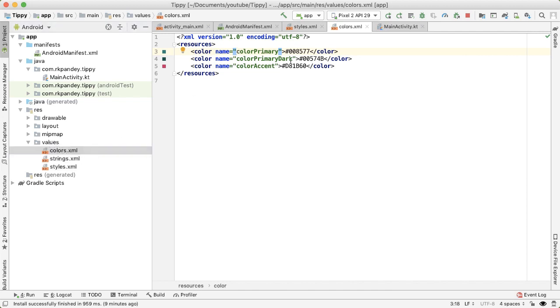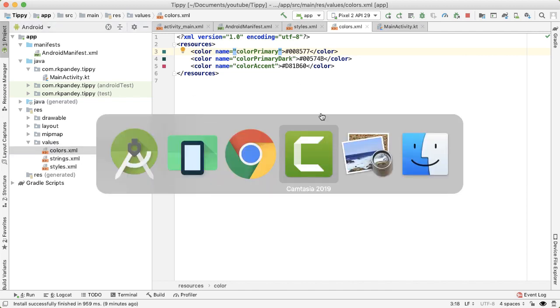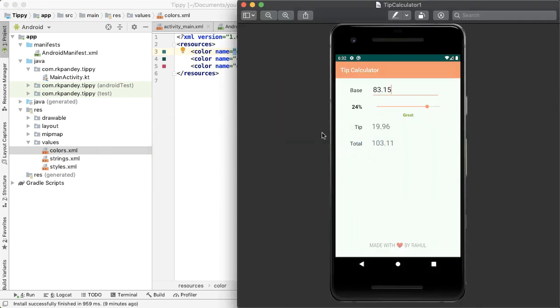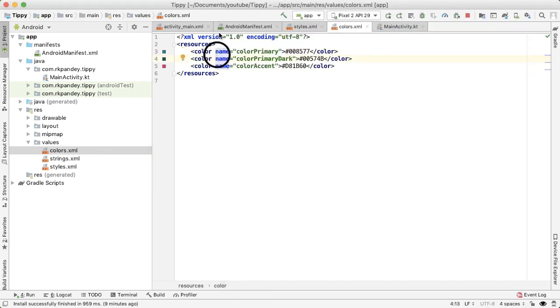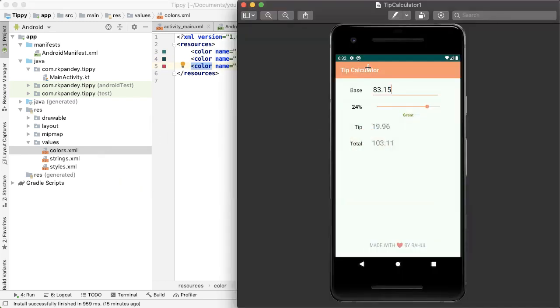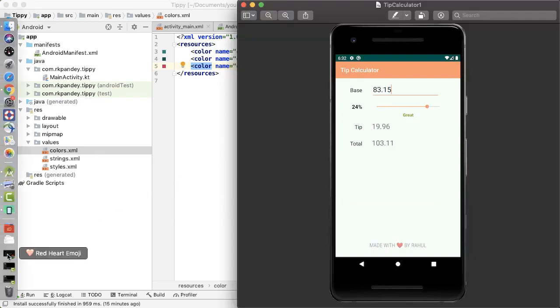If we want to update the color scheme of our app to look something similar to what we have here, we need to update these values. So I'll paste in the values that I had come up with in order to make the app look like this. But let me show you how I came up with those values in case you want to experiment with it on your own. And it can be pretty fun.